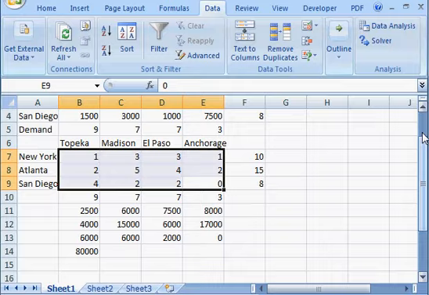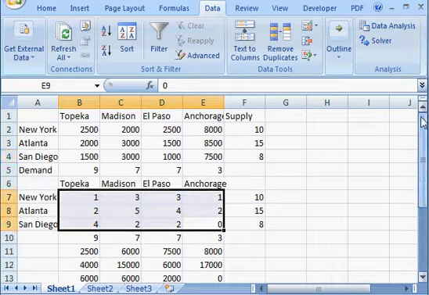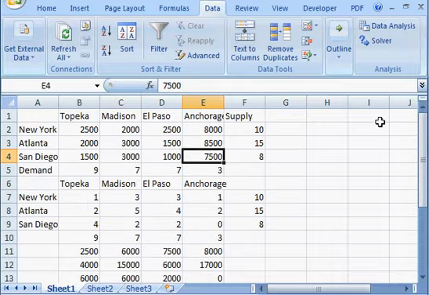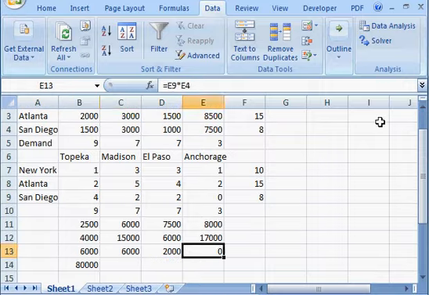So last time we were looking at this problem where we're shipping goods from these cities to these locations, given these distances and these restrictions on demand for goods and supply of goods. And so we made an initial guess just randomly and generated these costs. And then this total cost right here.